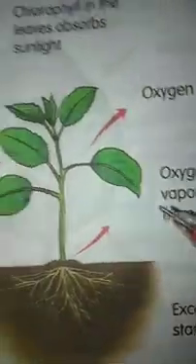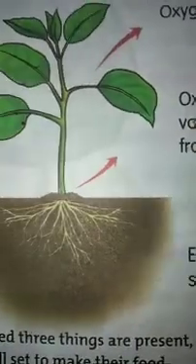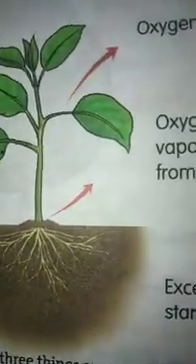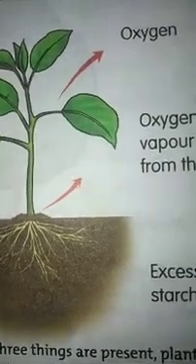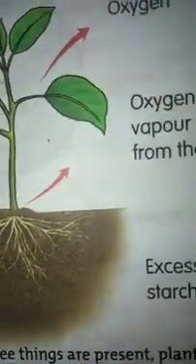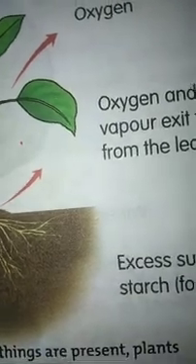Now the food prepared by plants is glucose, a kind of simple sugar. Sugars are of many kinds, right? Glucose is changed into a complex sugar called starch. Glucose is sweet but starch is not, right? All sweet fruits contain simple sugars. Maize, rice and wheat contain starch. So this is the process of photosynthesis.